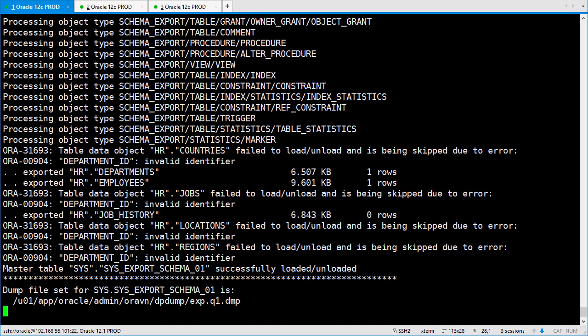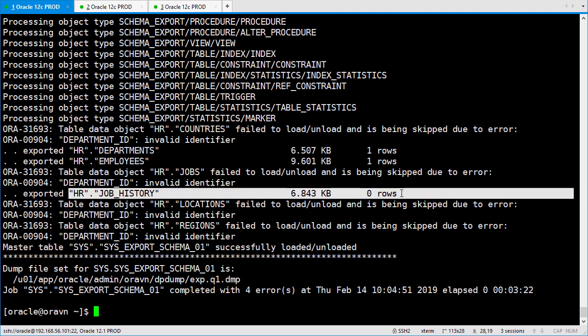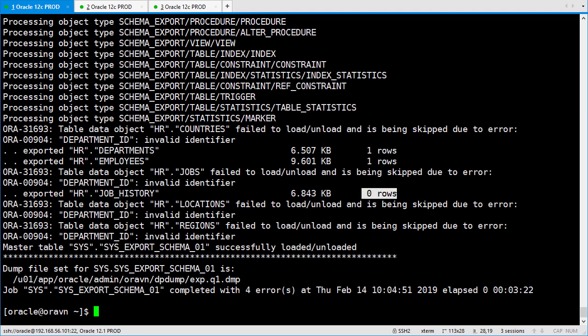If you remember, only some tables in our HR have the department ID column. For example, department or employee, it will be applied, and department ID and job history, for example. But for some other tables, we don't have department ID, so it cannot export any rows from those tables.